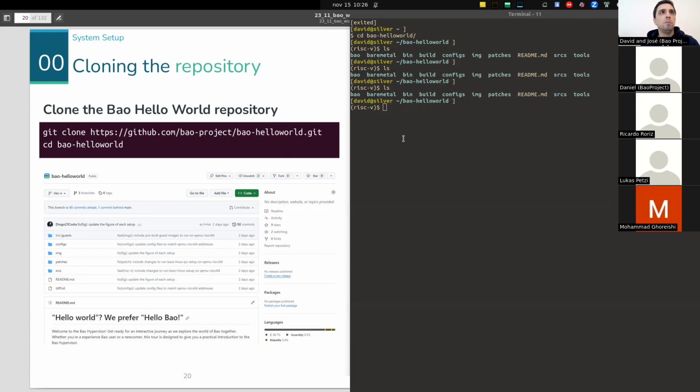So don't feel pressure to put in all the commands that we'll be putting in. If you want to just watch, you can watch and then do it later. So for starters, we should clone this repository. I think we already did this, right? And yeah, we are already there.